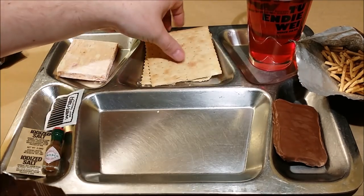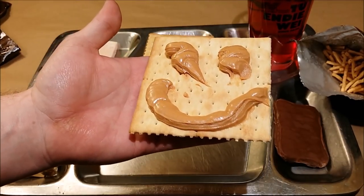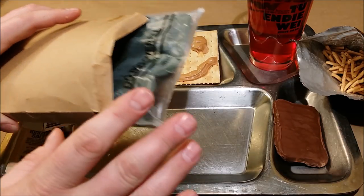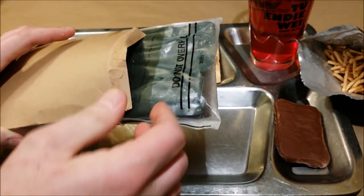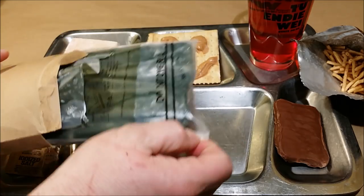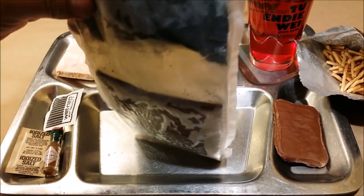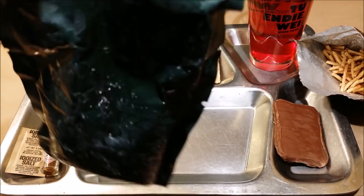I'll put some peanut butter out on a cracker — there's our peanut buddy. Those crackers look really toasted nicely. I'm pleasantly surprised — this is no joke probably the hottest flameless ration heater I've ever touched. I wish I had a laser thermometer to show you guys how hot this thing is. It's so hot I don't even want to touch it. It's insane that this thing really did its job and held up since 1993. They were doing something right back then — it still has plenty of heat left in it.